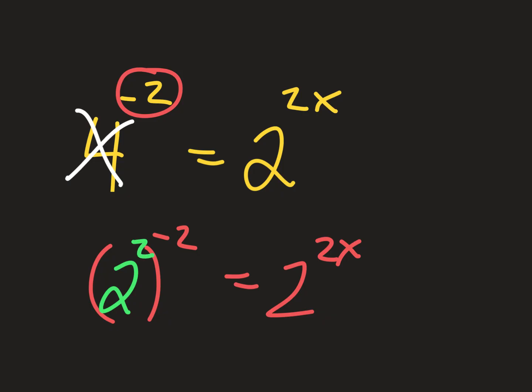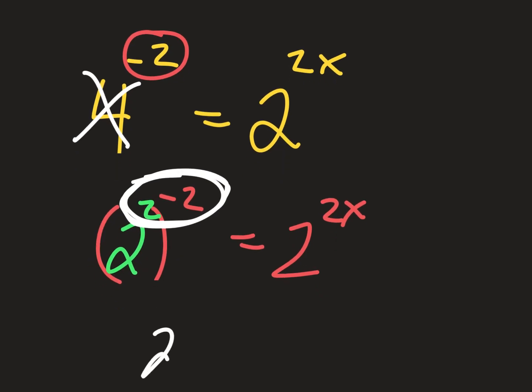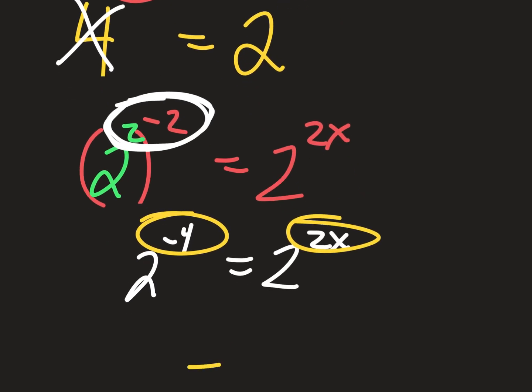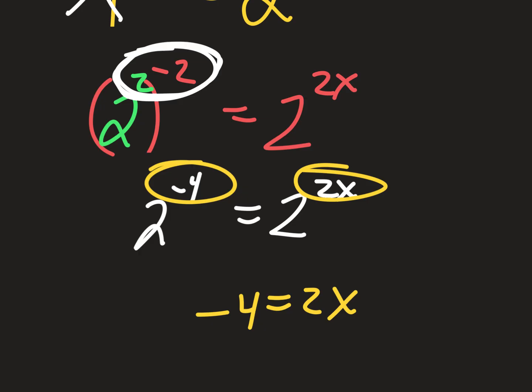All right, and that brings up an important point. You need to remember how to deal with powers to powers. There are like 4 different ways that can happen, but one thing at a time. Would you agree that this comes out to negative 4? Okay, so then it's 2 to the negative 4th equals 2 to the 2x. So therefore, negative 4 equals 2x. And you can divide by 2, and you get negative 2. Raise your hand if you had negative 2. Okay, good. Now, that's making the bases the same.